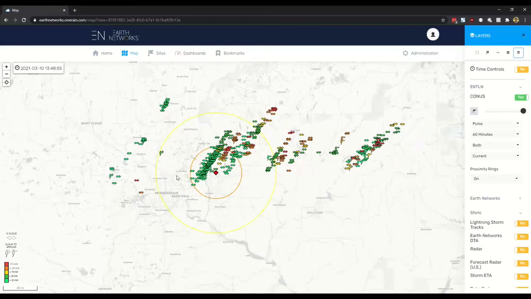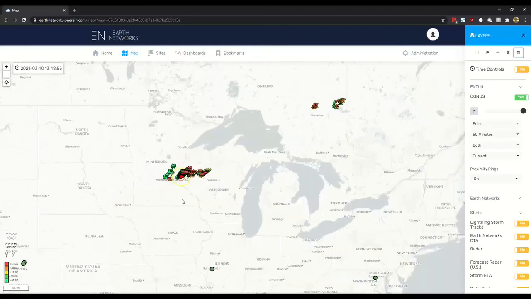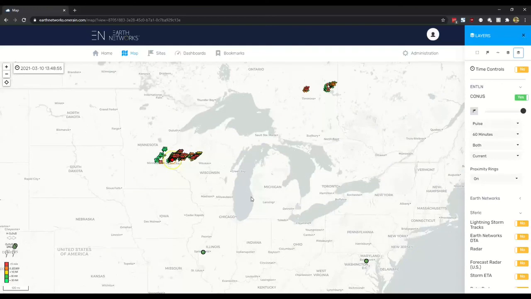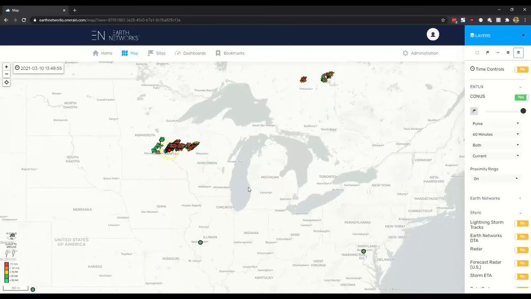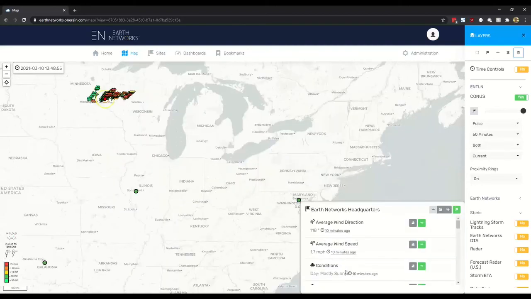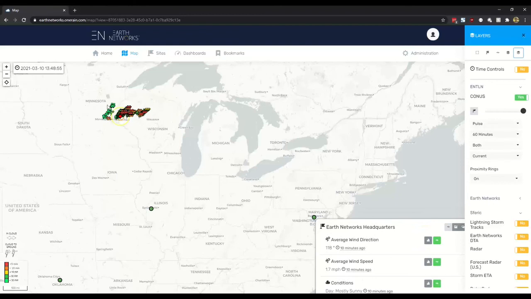One nice thing with this is we can combine it with other weather stations. So, of course, I'm looking at a really large view here with just a few sites across the United States. But I'll point out just a few sites here. This one is where Earth Networks headquarters is. This is a weather observation site. So we're mixing the assets that we're keeping track of, which are up here in the Minnesota, Wisconsin area.